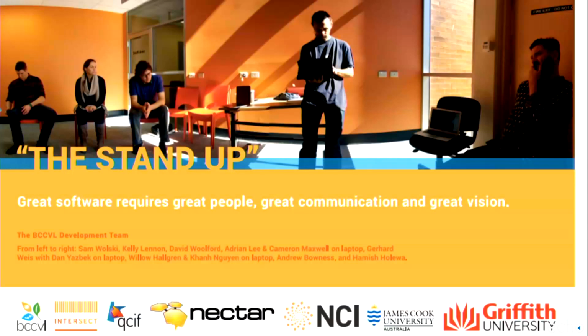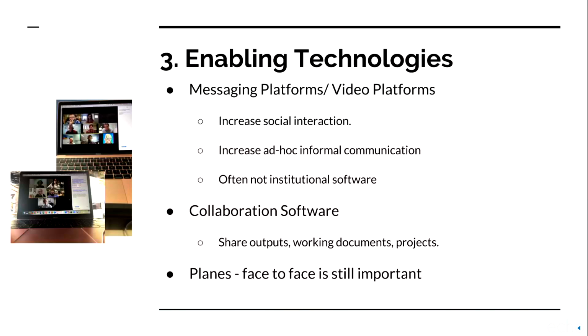This is from a project that we did within the Biodiversity and Climate Change Virtual Lab. It was about a $4 million project over 3 years. And this was actually about showcasing success and getting the team really involved in this. This is a poster that went out to all the team members, but what we actually see here, it looks like it's co-located, but we've got a laptop there. On this side, we've got another laptop, and we've got an iPad. And so people are actually joining into these meetings every day and communicating. Enabling technologies. Would you like to talk about that?